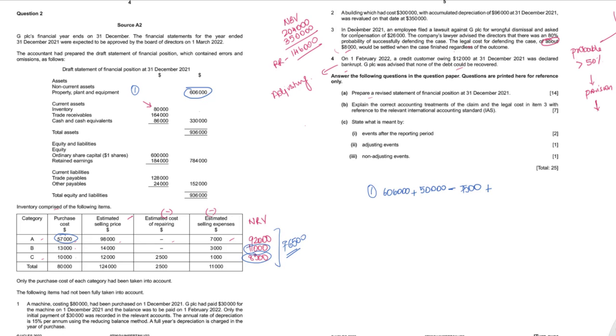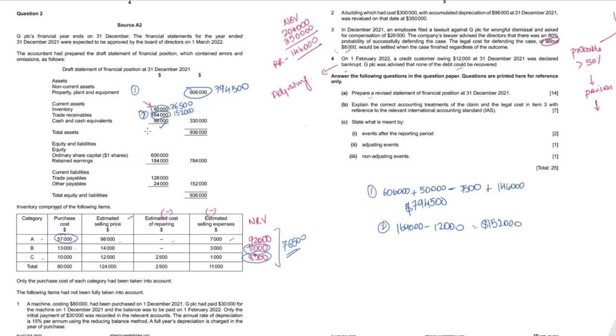And the building that was revalued, the difference between the net book value and the revalued amount will have to be added. So plus 146,000. So 794,500. That's the property, plant and equipment value. Inventory we already calculated here, 76,500. Trade receivables. 164,000 minus 12,000 for adjustment number 4. We discussed that it will be deducted from the debtors, so 152,000. Cash and cash equivalents will remain as it is, no change.